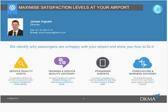And we're not interested in simply coming to your airport and telling you that if you want to improve passenger satisfaction levels, you need to build a new terminal. No, what we try to do is help you understand what you can do within your existing framework, your existing infrastructure, and with your limited budgets, to maximize passenger satisfaction levels within your airport. Because the good news is there is a lot that many airports can do. There are a lot of small things that you can do which will help you improve passenger satisfaction levels if you know where to look and where to focus.